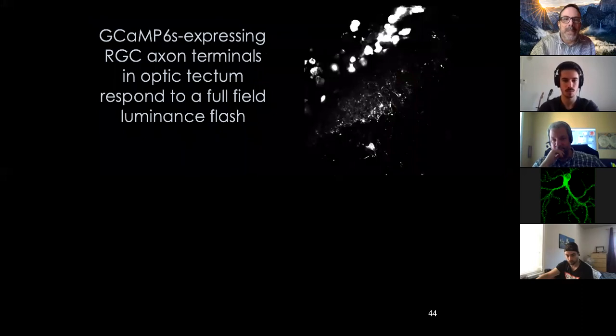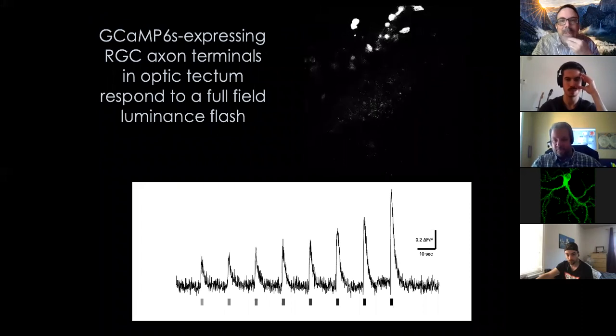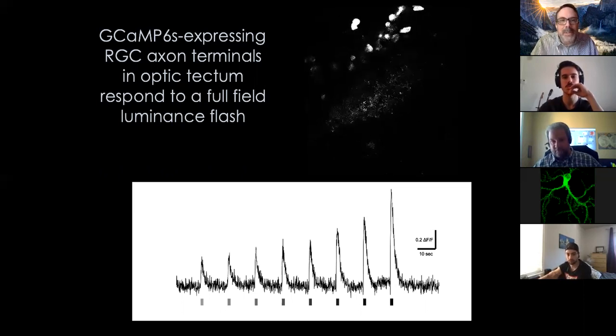So GCaMP injected like this gives you the retinal ganglion cell axons imaged on the contralateral side. That's the neuropil region. And we're just flashing lights of different intensity, different luminance, into the eye. It's kind of beautiful to be able to see all the retinal ganglion cells and pretty much no postsynaptic cells in this image. And so we can extract information about topographic maps and functional properties. This is where I would really like to be able to use that correlation-based structural imaging, if there's any way to get that to work, because there's the possibility of pulling out hundreds of individual retinal ganglion cells from an image like this.